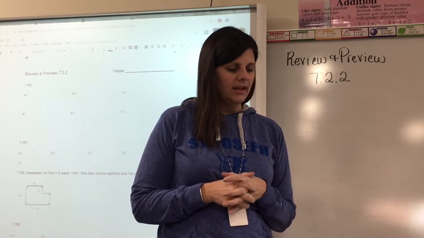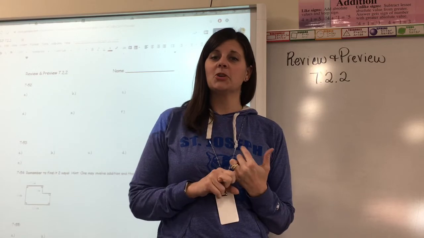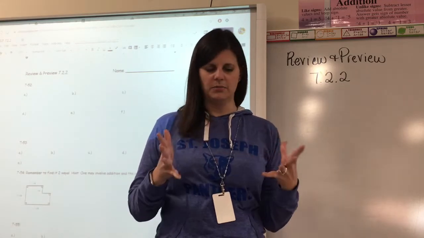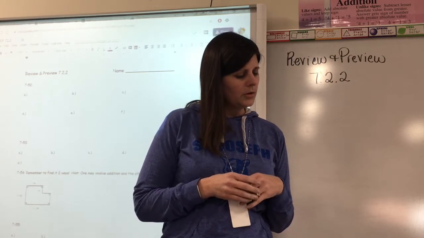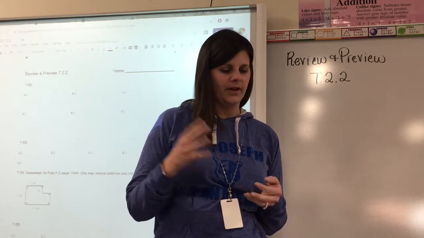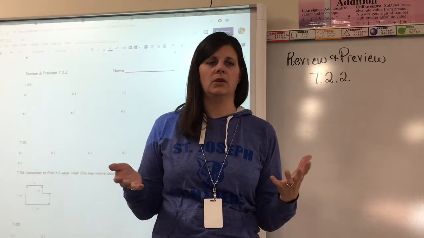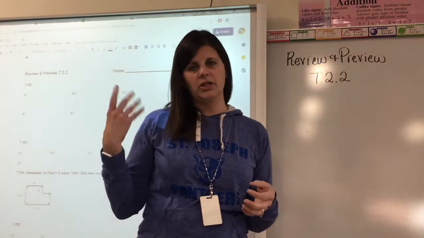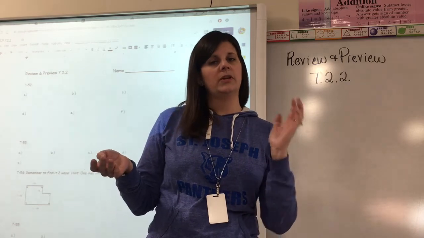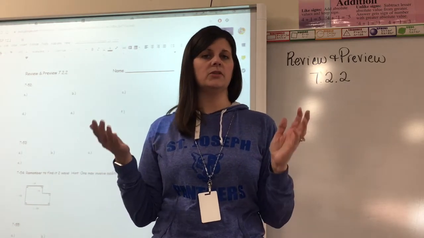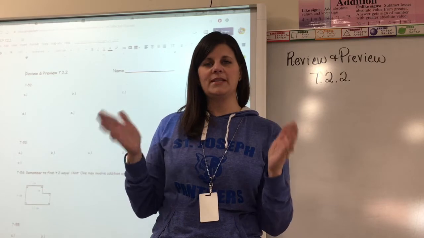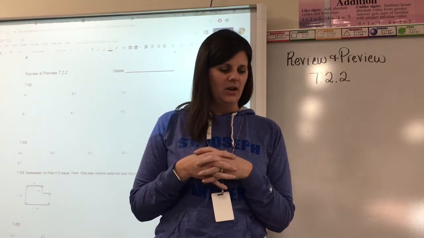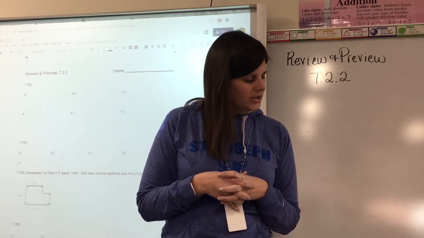For part D, you need to take the mixed number, turn it into an improper fraction first, then you can multiply across, simplify if possible. For both parts E and F, we have one that's a fraction, one that's a decimal. So you've got to make some decisions whether you want to change the fraction to a decimal or change the decimal to a fraction. It's your choice, your preference, but make sure they're both the same thing before we can add or subtract those for E and F.